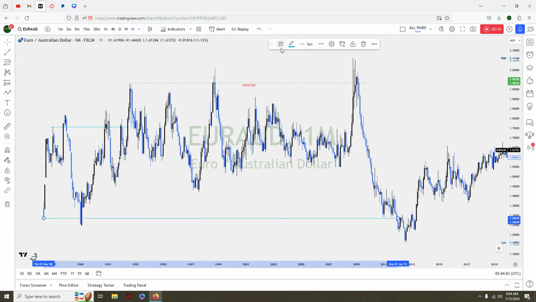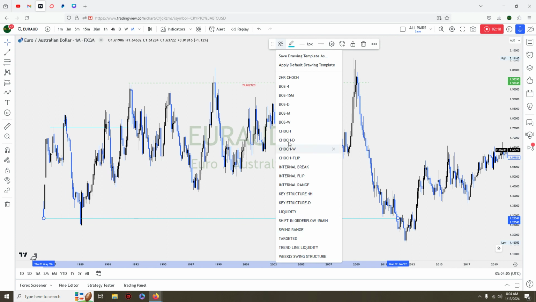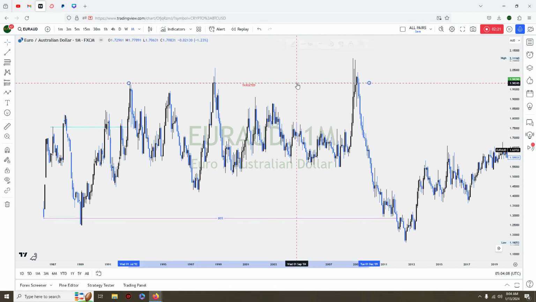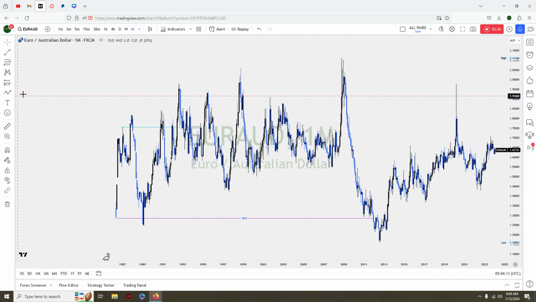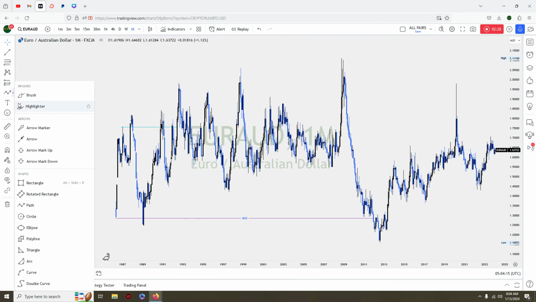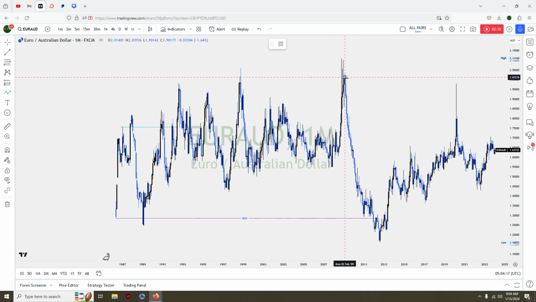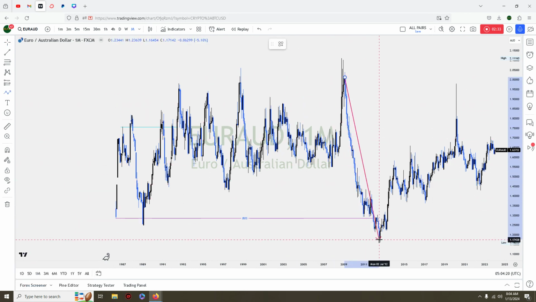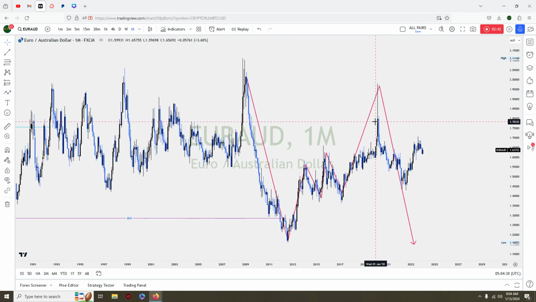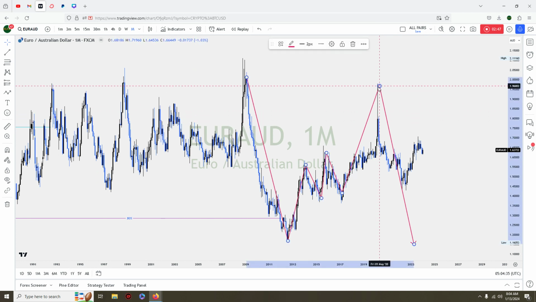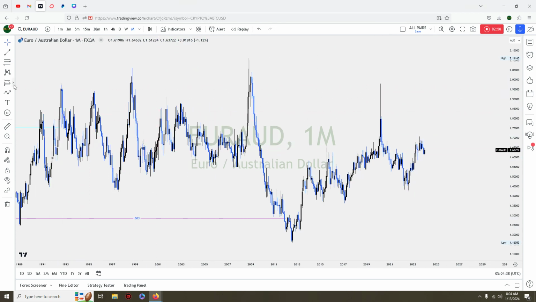So we have a breakout structure on the monthly, and that tells us now we are officially in a bearish position. But at the same time, I want you to look at we had an impulsive move to the downside. Now we are having correction. So automatically what you expect is a continuation. But we cannot use the information on the monthly time frame as accurate data for us to trade. So we'll just mark the key levels.